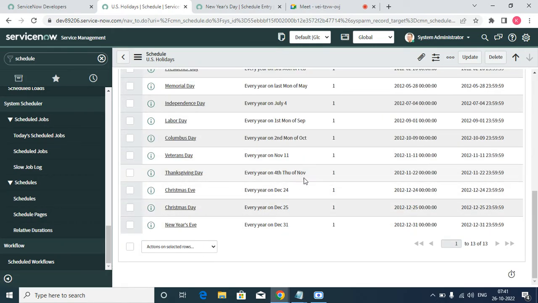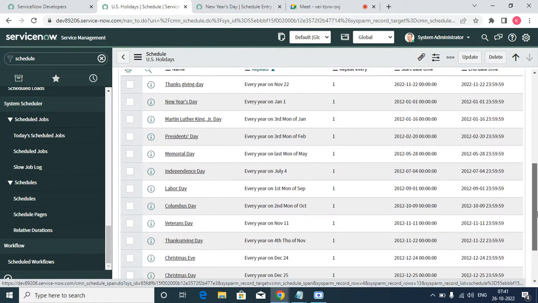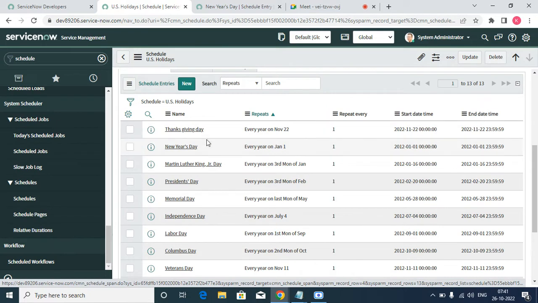So that means every year on that date it will be a holiday, so that the SLA will not run on it.